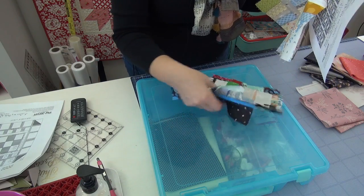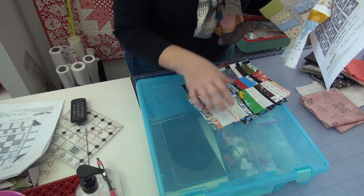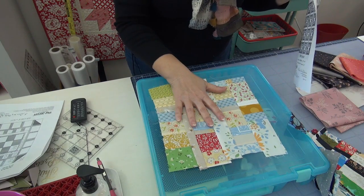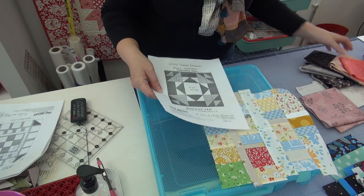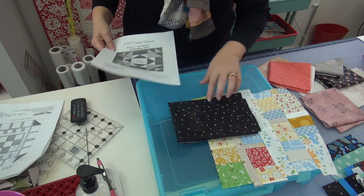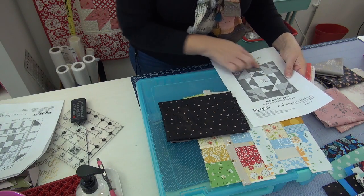So I decided that there are a couple spaces here where I can grab out a light, at least on that one piece. But I needed another crumb block, so I went ahead and grabbed this one that is all lights. So then I can do what I've got in my head, see how it goes. For the dark, I'm going to use this piece here, and that will be this dark. I'm going to focus on how I will audition right up here, this top part.